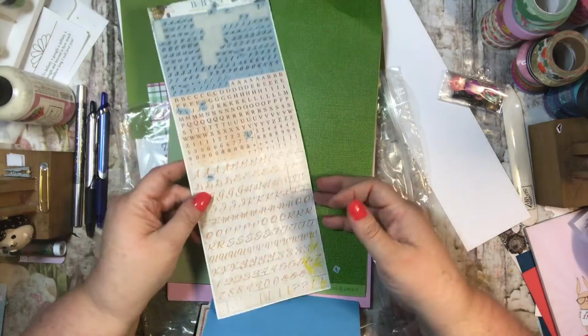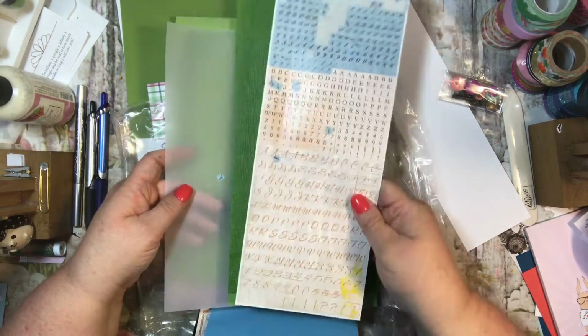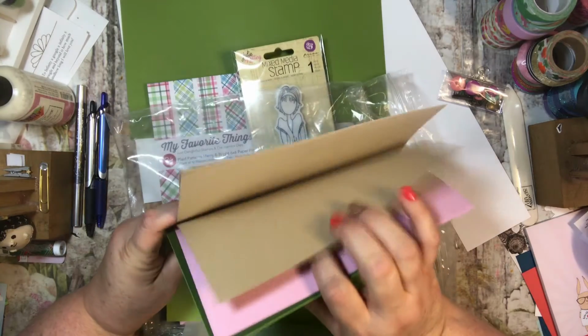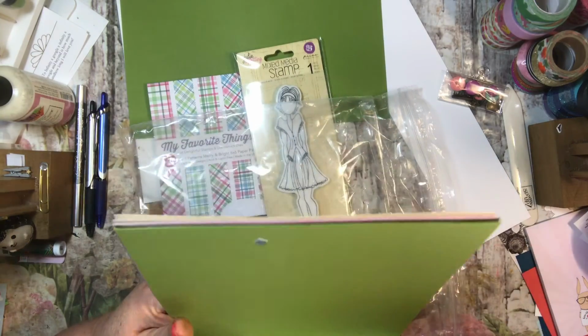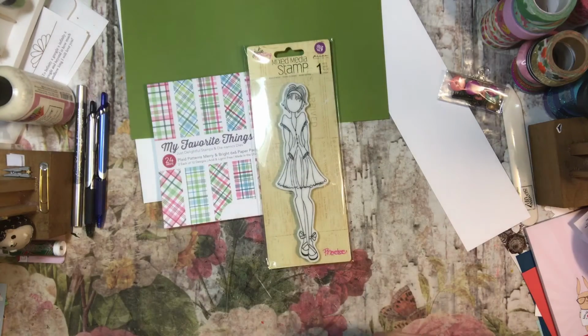It's pretty blue. Here's some letters. Some green. The letters have clearly gotten stuck on wherever. Some more green, some more green, some pink, and some khaki. I must have felt like I needed some of those colors for something. Hopefully these can peel off or whatnot, but I don't know. I just am going to make something. That's what we're going to do.